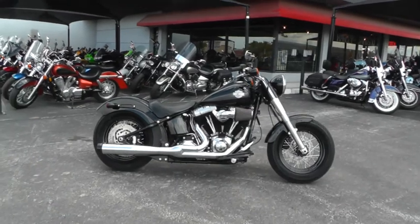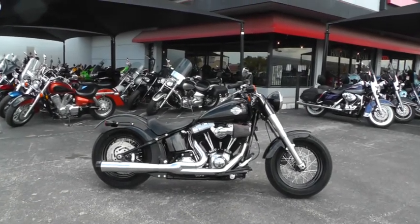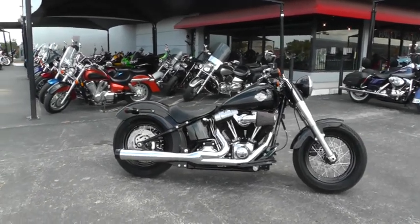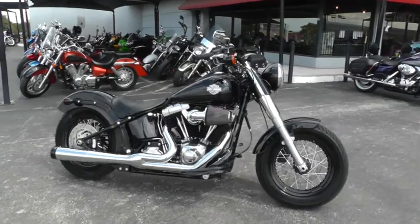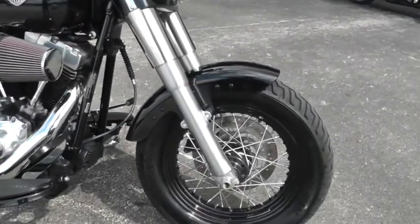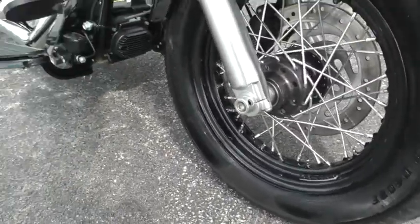Today I've got a 2012 Harley Davidson Softail Slim that I want to show you. This is a really cool looking bike. It feels a lot like a Fat Boy — basically set up like a Fat Boy with a few changes. It's got a different style fender on it, kind of a bobber style fender. It's got wire spoke rims with black powder coating.